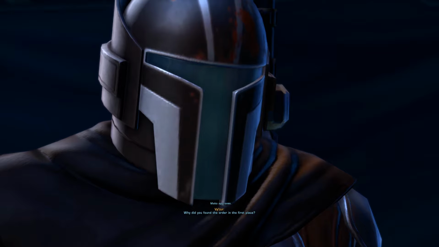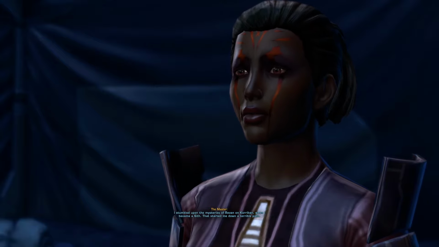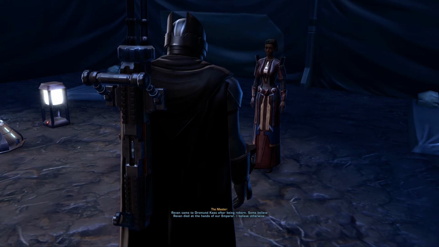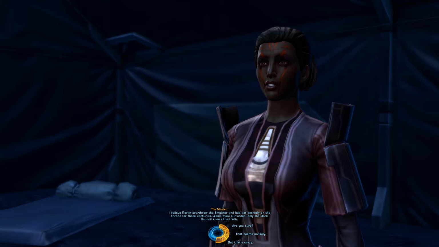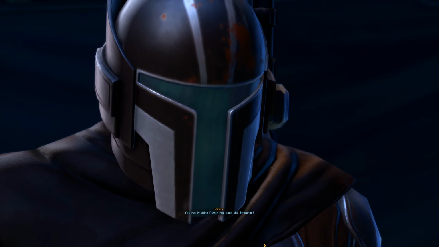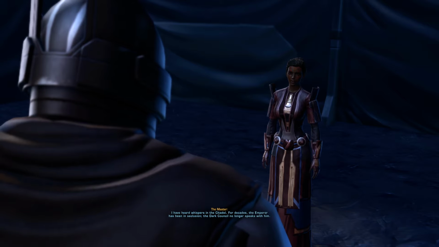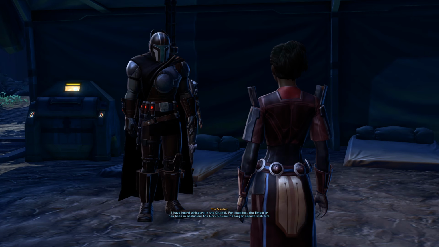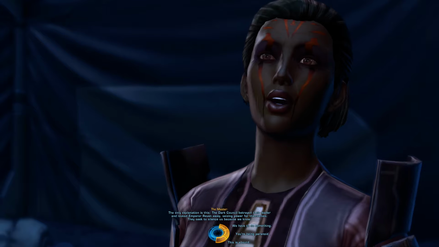Why did you found the Order in the first place? I stumbled upon the mysteries of Revan on Korriban when I became Sith. That started me down a terrible path. Revan came to Dromund Kaas after being reborn. Some believe Revan died at the hands of our Emperor. I believe otherwise. I believe Revan overthrew the Emperor and has sat secretly on the throne for 3 centuries. Aside from our Order, only the Dark Council knows the truth. You really think Revan replaced the Emperor? I do. It's the only way the puzzle pieces fit. I have heard whispers in the Citadel. For decades, the Emperor has been in seclusion. The Dark Council no longer speaks with him. The only explanation is this. The Dark Council betrayed their leader and locked Emperor Revan away, seizing power for themselves. They seek to silence us because we know.